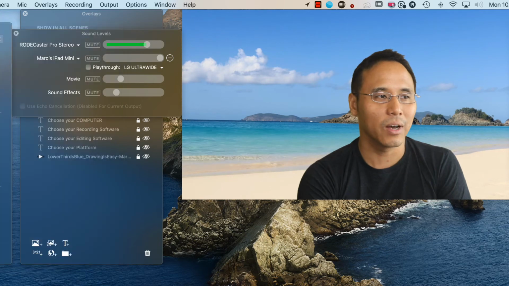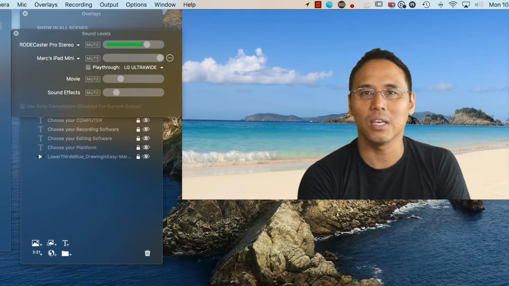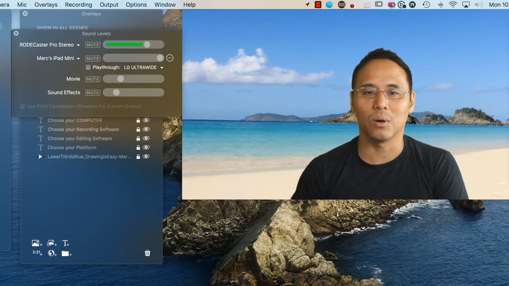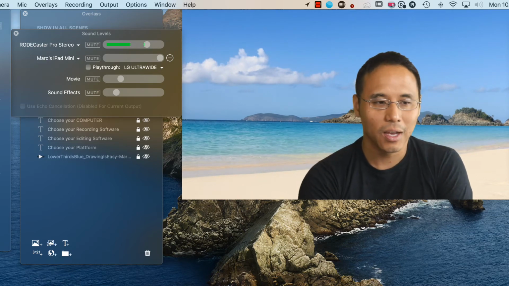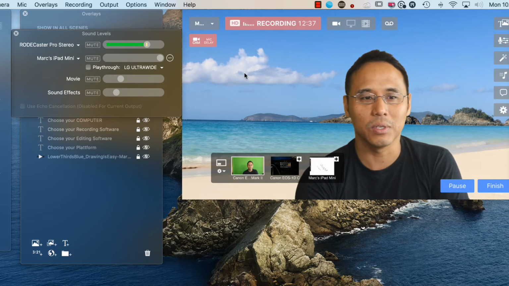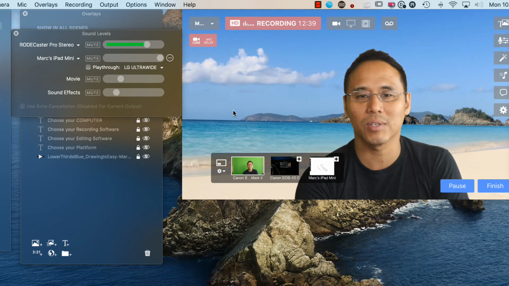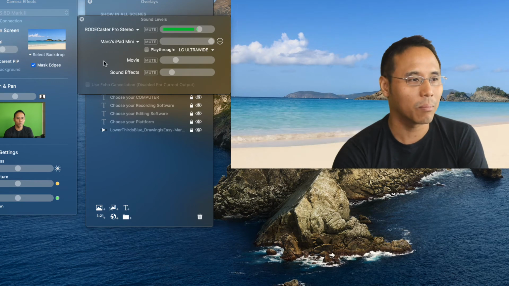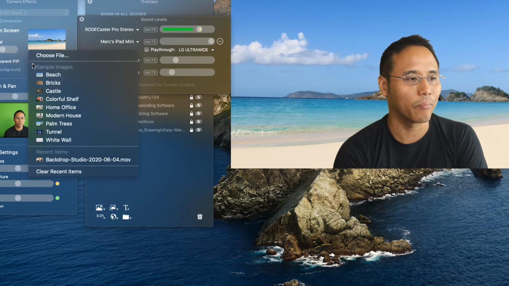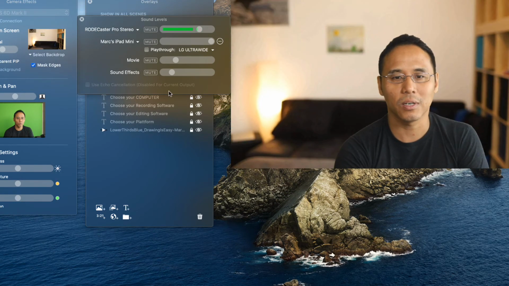Okay. So what I like about Ecamm is that they keep on putting new updates out. So the next version of Ecamm adds this thing and that thing and new features. And what I really loved about it is that they recently added video backdrops. So you can put a video in your background. And I actually have a video of my own. That's this one over here.